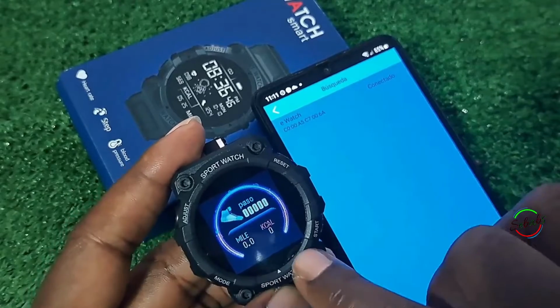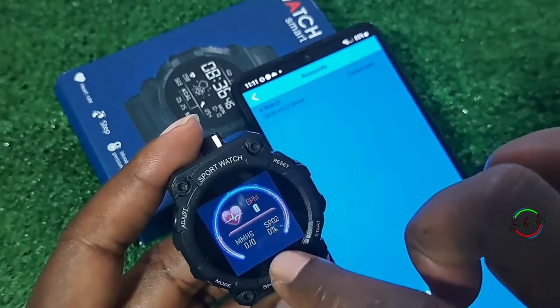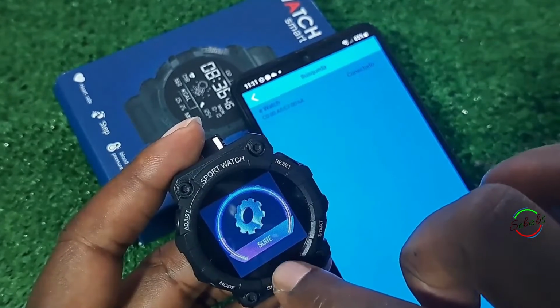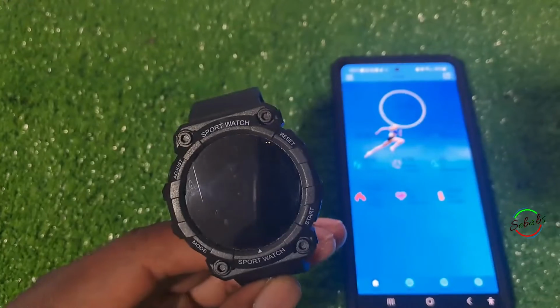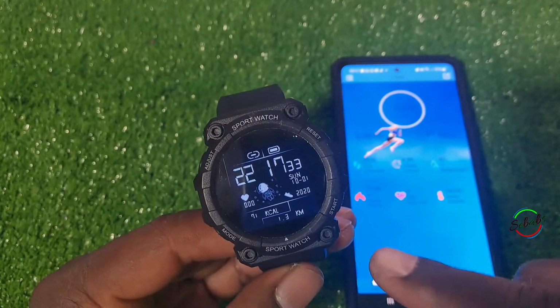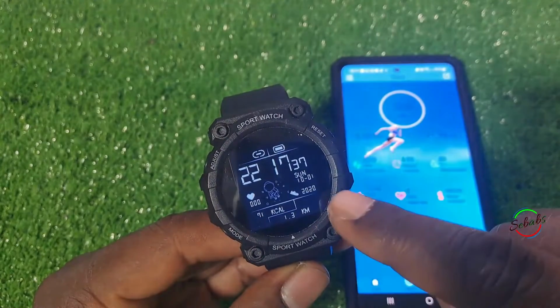Now your entire watch should be synchronized. To confirm this, we go to our watch. The language should have changed. If your cell phone is in Spanish, for example, everything in your watch should be in Spanish. If your phone is in English, everything on your watch should be in English. Also, the time of your cell phone should have synchronized with your watch.